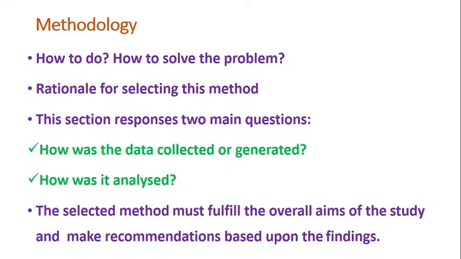The selected method must fulfill the overall aims, right? You are putting some main objective, sub objective, everything is there. Your methodology needs to answer all the problems and fulfill all the objectives. If you state one objective and write one methodology that is not helping you achieve the objective, definitely it is wrong. Okay. Whatever methodology you select needs to fulfill the overall aim. Overall aim means overall objective, your main objective, sub objective, every objective. They need to be achieved through the method. If you select the wrong method, one or two objectives will be away from that method. So you need to select the appropriate method.